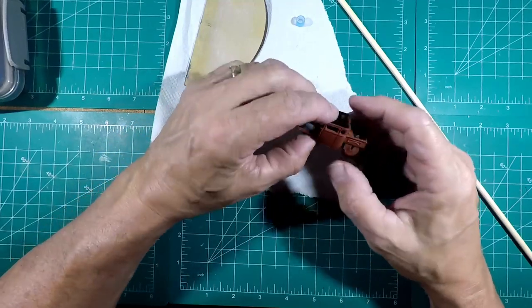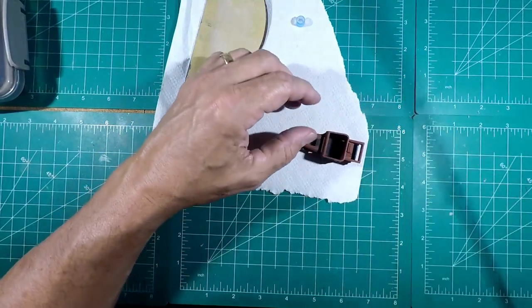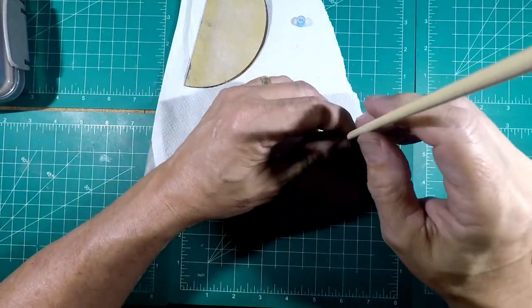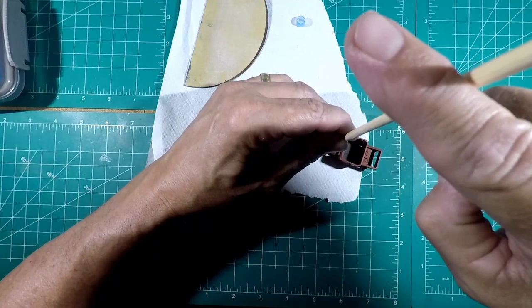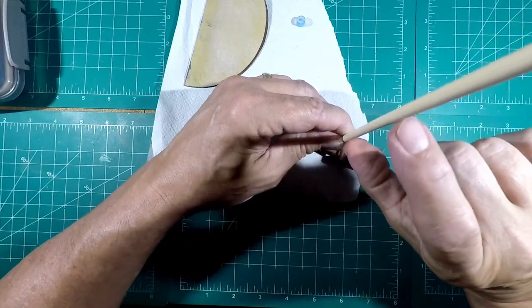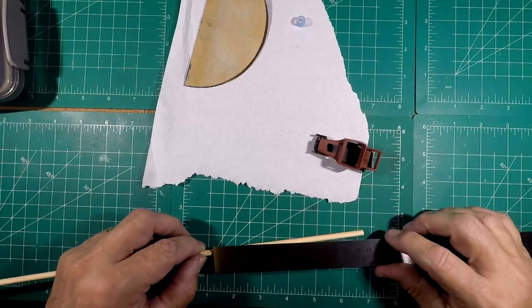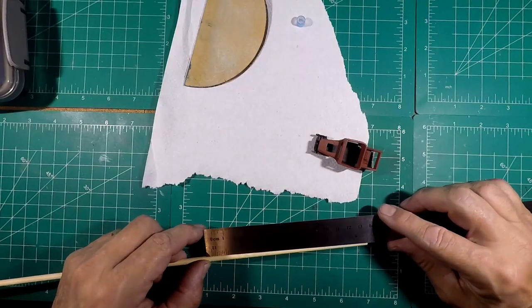Make sure everything goes together, everything still fits the way I want it. And I'm trying to figure out the height also, because I don't want it too tall, but I don't want it too short either, because, you know, it has to have a sail big enough to catch the wind. So now that I've got that figured out, I'm just going to measure a section and cut it.